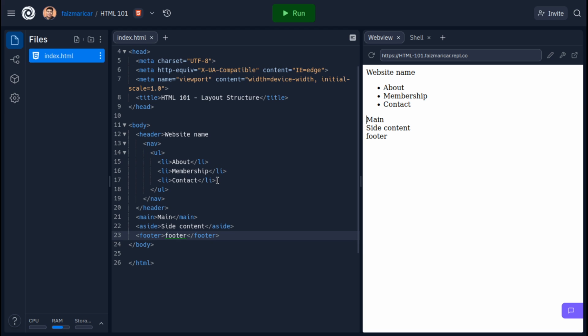And if you're going to structure your layout, it's best if you use this element. So if you have a header of your website, please house it in the header, navigation in the nav element, main in the main content, aside in the aside element, and the footer in the footer element here. So this actually gives your HTML document some sort of structure here.